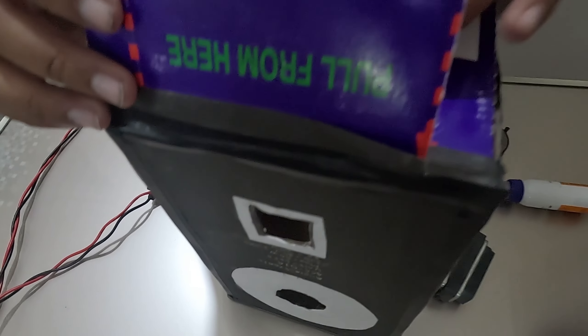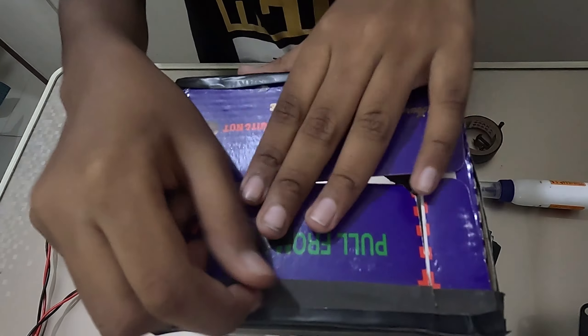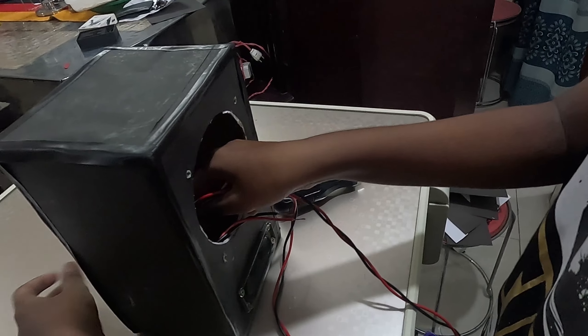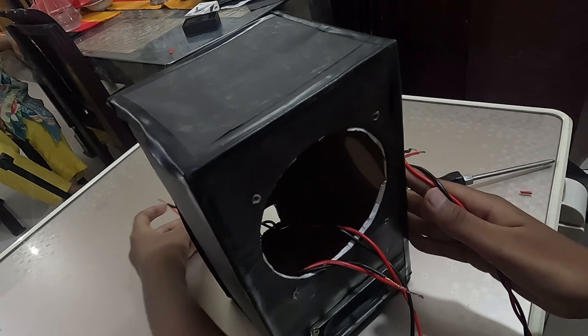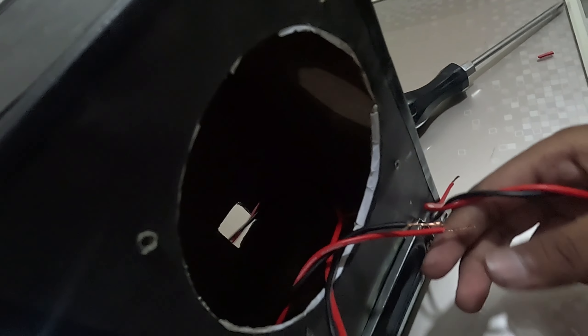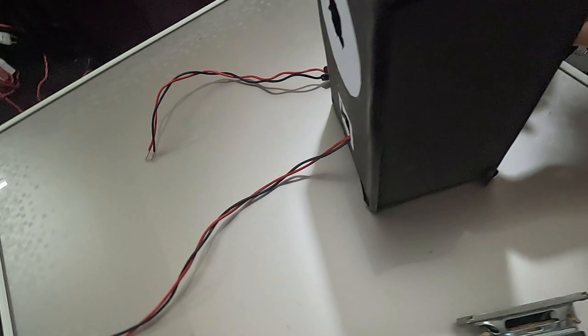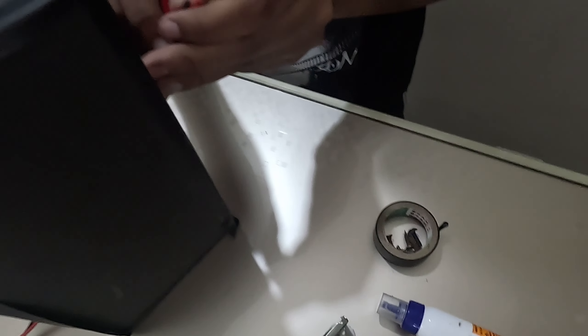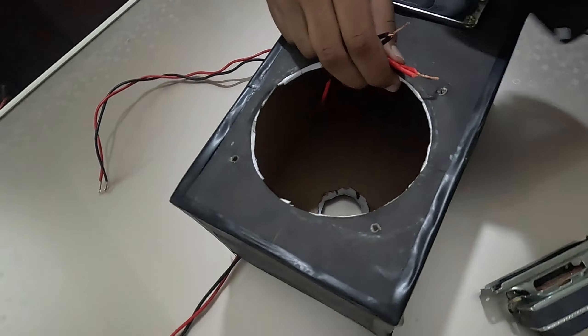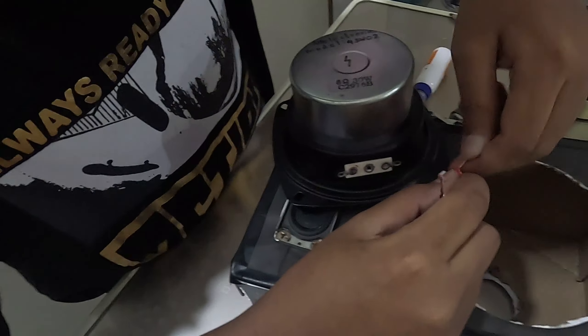This is kind of challenging — there we go, that's how it's supposed to go in there. Now we need to carefully put it to the subwoofer side. We're done with the bottom and we can finally close the box. Be careful of the sharp points of course. They look really nice and they're kind of light — not that heavy at all.